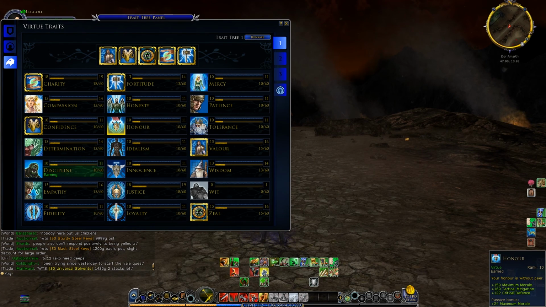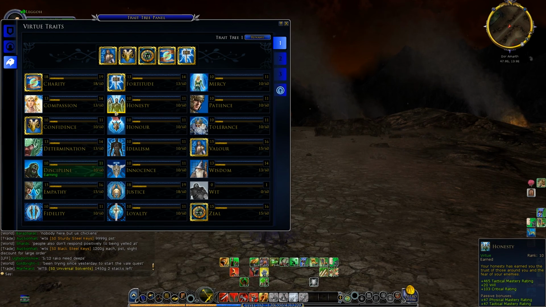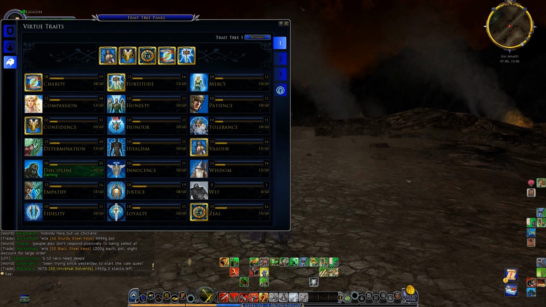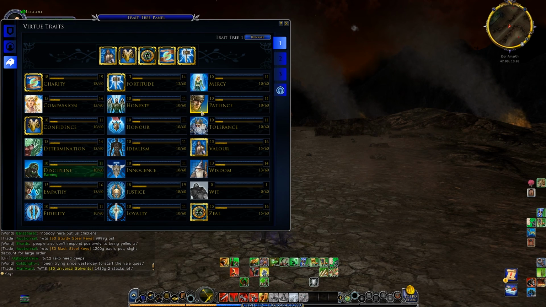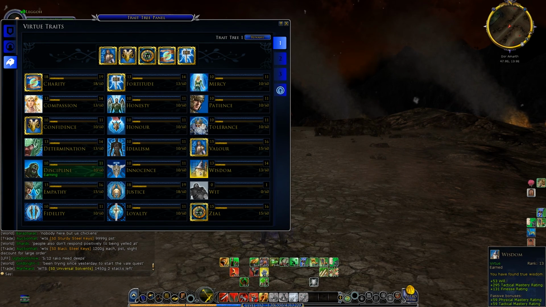So you can get a lot of passive bonuses. You see a lot of them have either mastery or morale. A lot of the defensive ones will have more morale, and the passive bonus for the offensive ones will have mastery. So anything you don't have equipped there will give you that passive benefit.